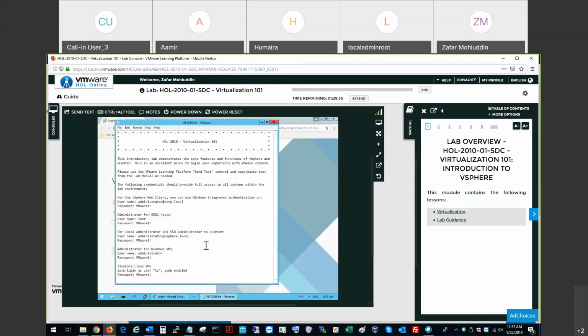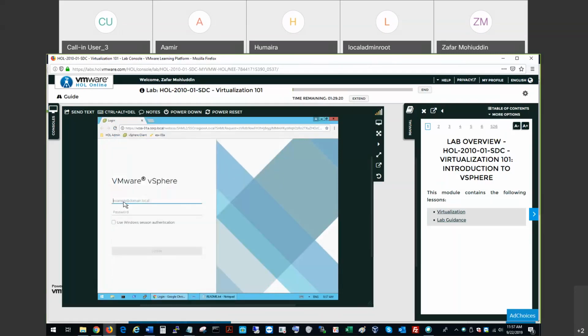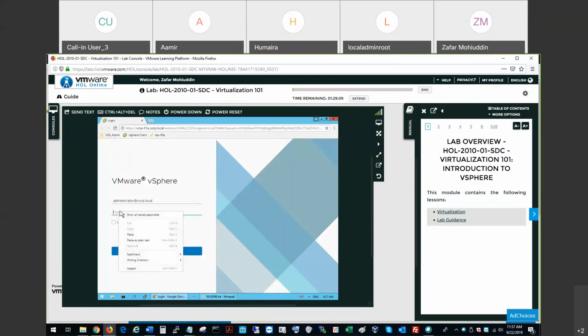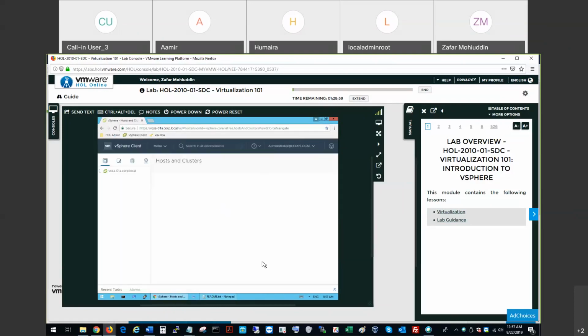Okay, so login. What you see here is a VMware console.